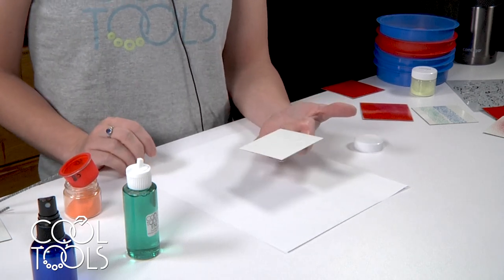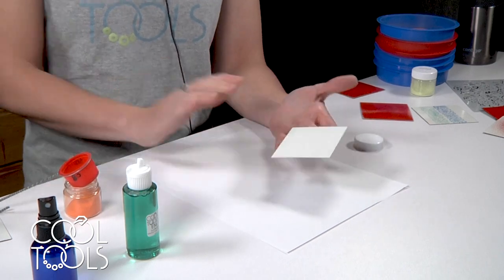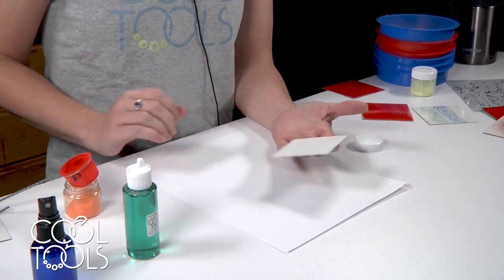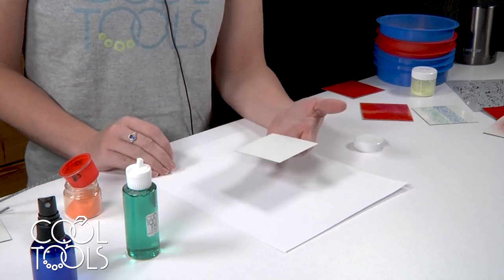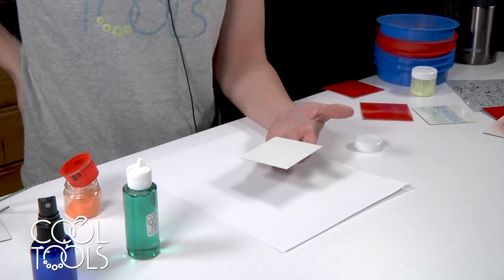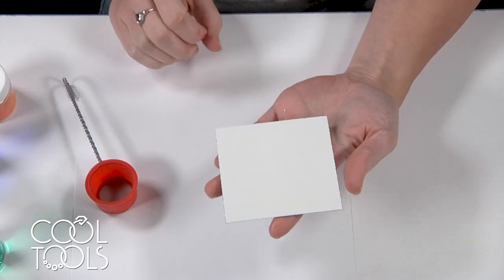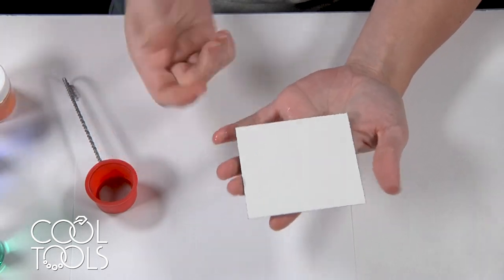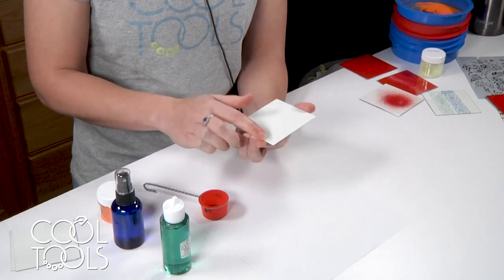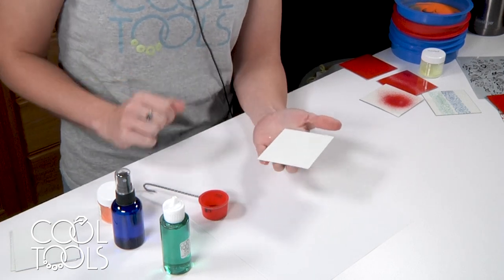This process does generate a little bit of static, so you don't have to use the clear fire — the enamel does have a little static cling. Totally preference. So once your metal is clean and your hands are clean, we're ready to go. Sometimes grease residue on your fingers as you're holding your piece on the way in or out of the kiln can ruin your surface there as well.